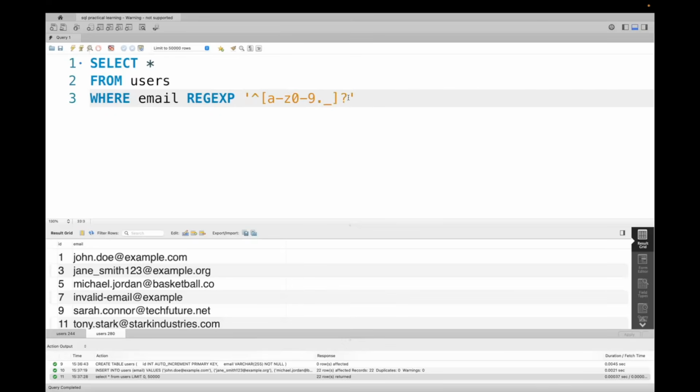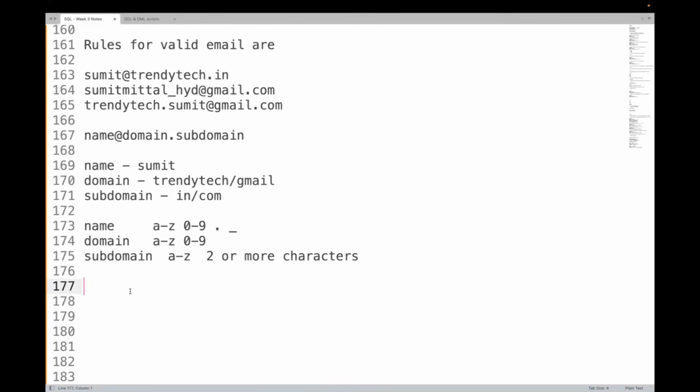Question mark means zero or one time. So I'll write it. Let's say A, B, C, D, right? And if I say star, that means any of these zero or more times. But for example, what will match the pattern? Will AD match this pattern? Yes, it will match, because this is coming two times, and A is inside this, even D is inside this, right?